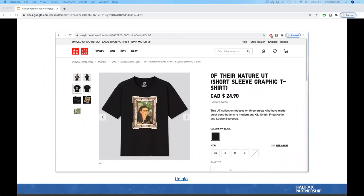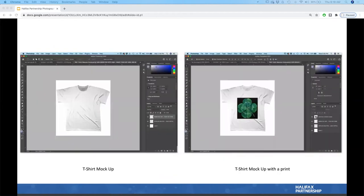Mock-ups are really great to consider, especially if you're selling t-shirts, sweatshirts, or other basic products. For example, for a basic t-shirt like those from Uniqlo, you can take a picture of your own product or buy a mock-up online — they're inexpensive, and if you search around you can often find them for free. At my business in Brazil a few years ago, we did t-shirts with unique features that were very hard to photograph.